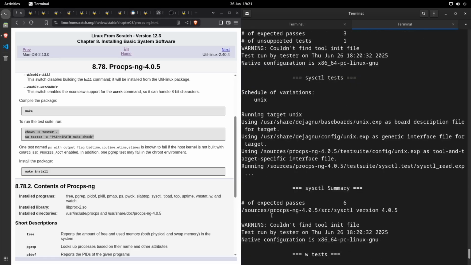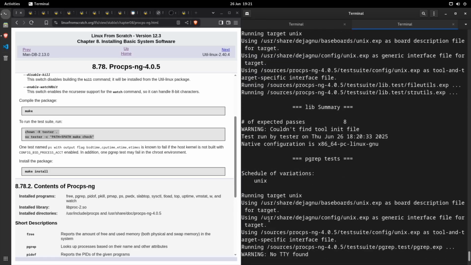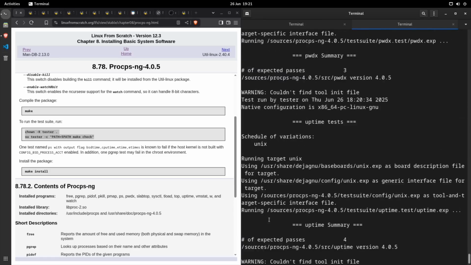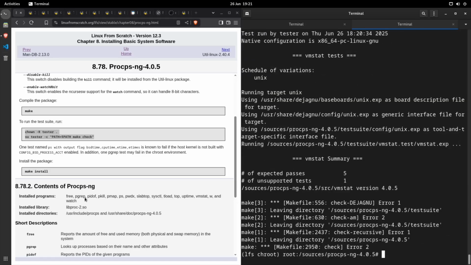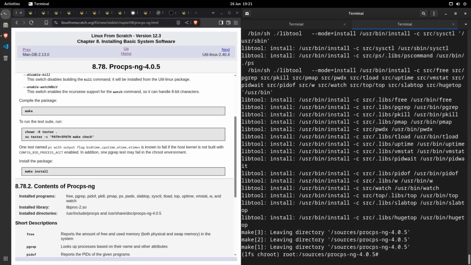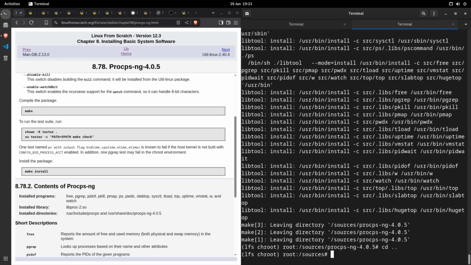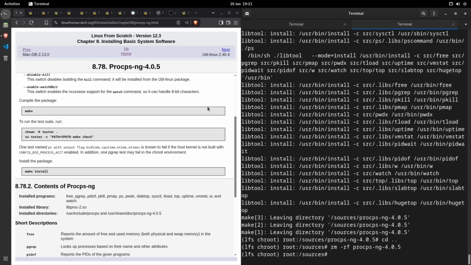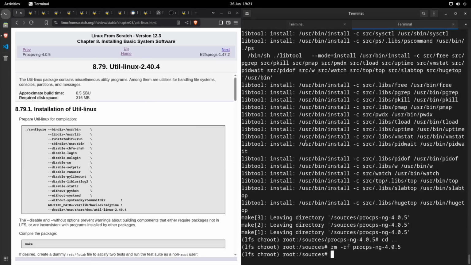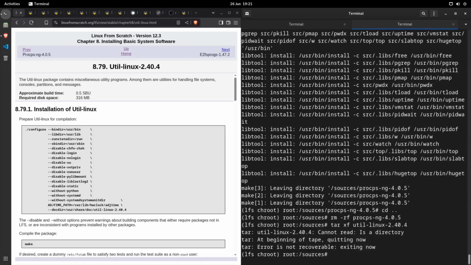That looks, there's no failures, I don't think. That's good. Right. And now we do make install. See that up here. And we get out there. And we tar xf util-linux.